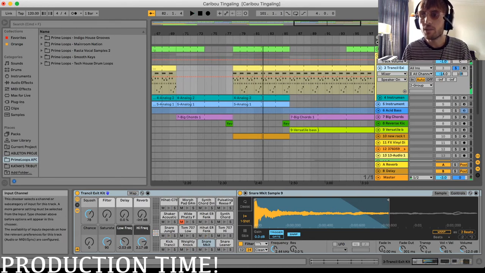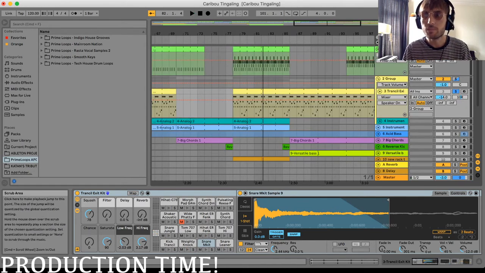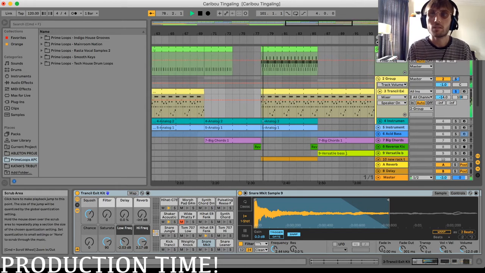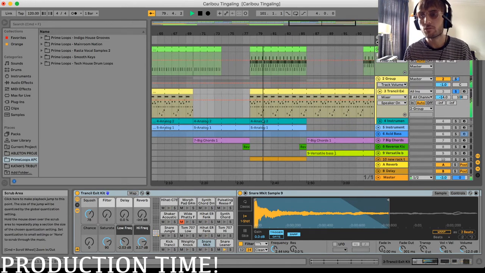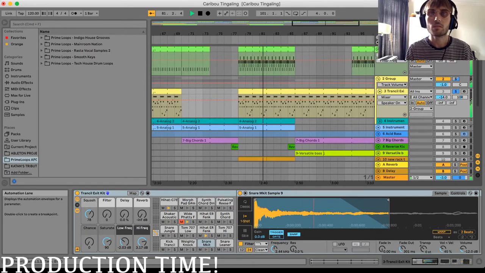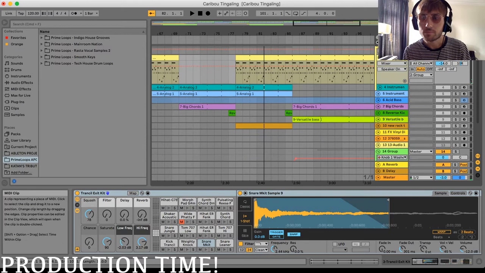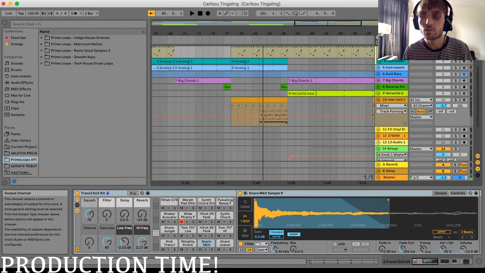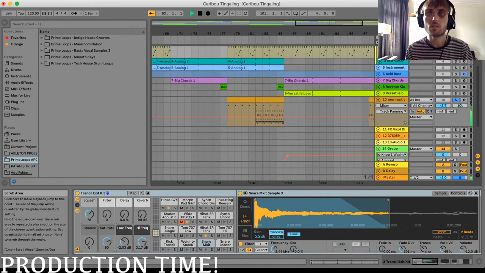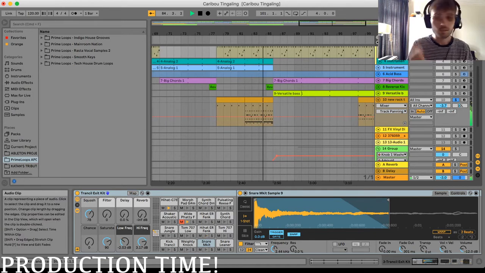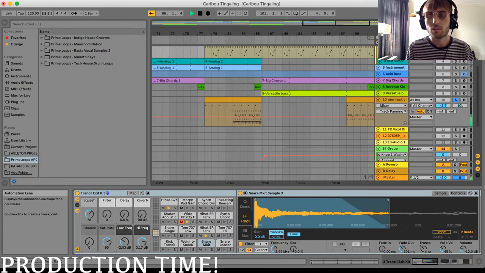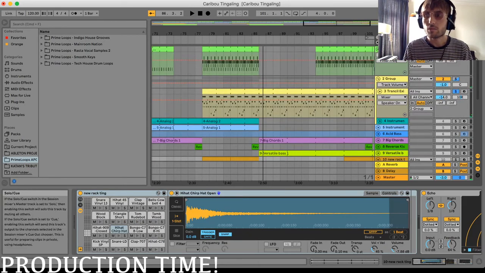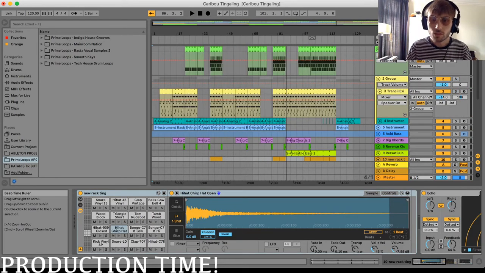Then on top of that I've added my own drum beats from a bunch of samples I put together into a new drum rack, so it sounds like this. And then there's a final drum rack kit, which is a lot of percussion, basically. And that all together sounds like this. Oh no, I've not put it on. A bit of cowbell there. So that's the drums, and they all come in and out at different times.